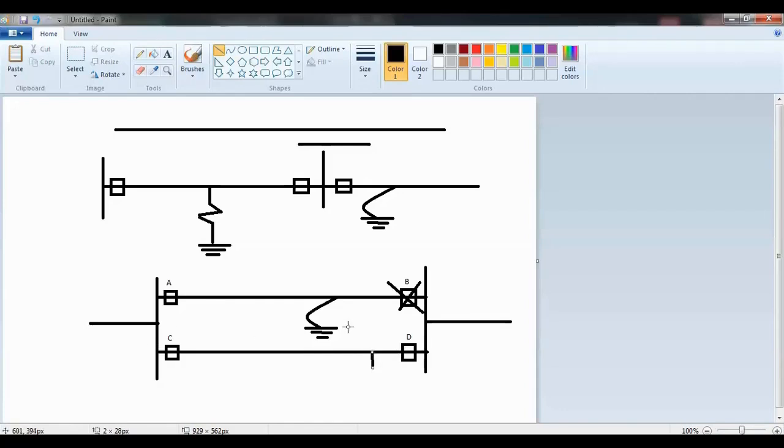So what's up with breaker C? It's still seeing zone 2, right? If I'm not mistaken, and this is causing a block on the trip, because this is a case of current reversal, and a block on the carrier send, because this is a case of current reversal. So for it, seeing zone 2 will delay its trip. But this is a hindrance because it's blocking the trip, but zone 1 will handle it, right? If I'm not mistaken, he told you no. He said in this case, if the fault is seen in zone 1, it sends the carrier send and doesn't delay it. And this is present in most relays, even in the MICOM.